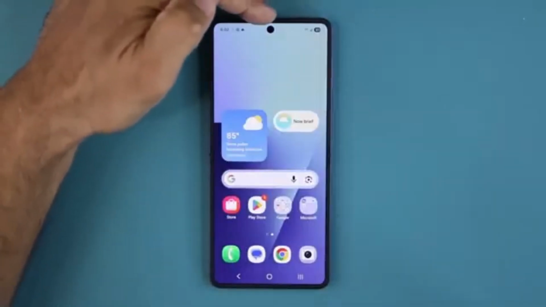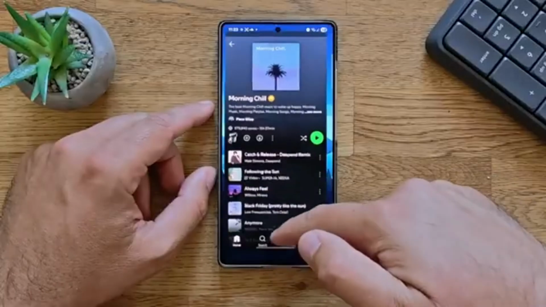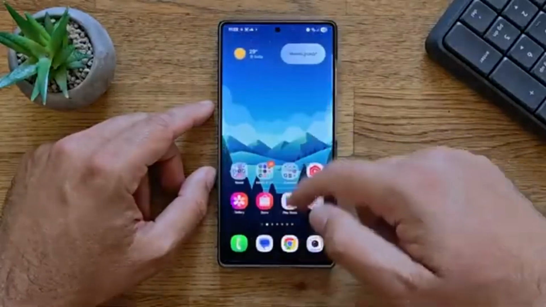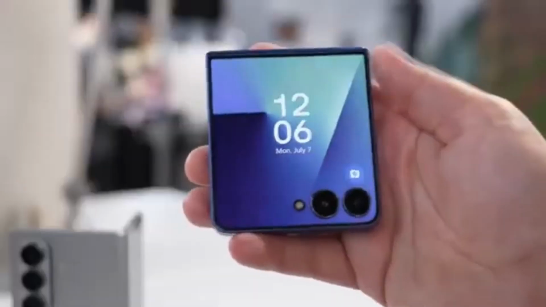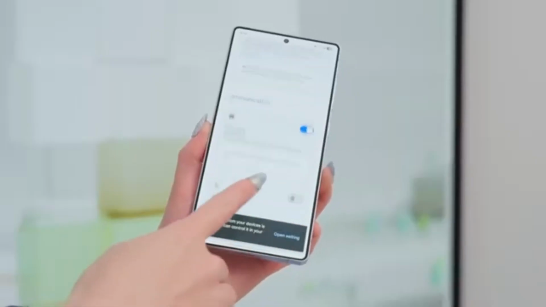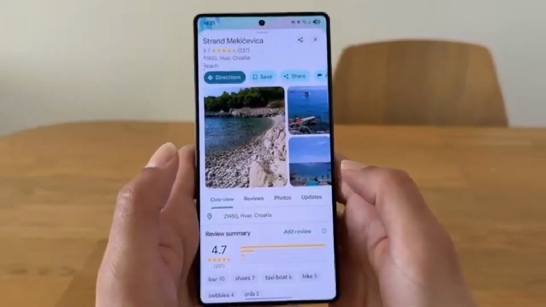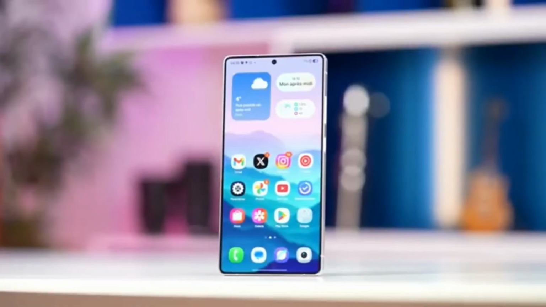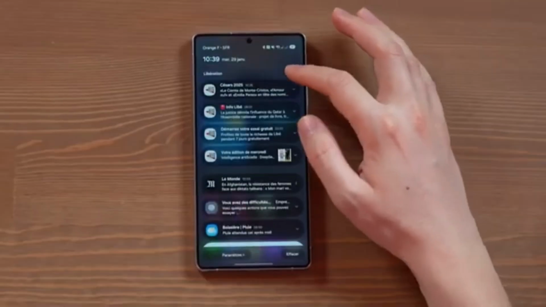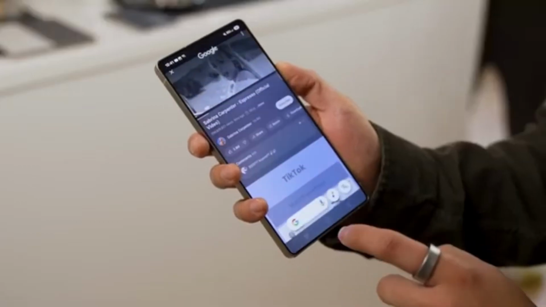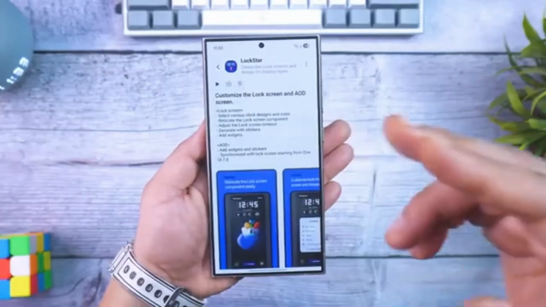Samsung is preparing its next major update for Galaxy devices, and leaks of One UI 8.5 have already started to surface. What's interesting is that this update looks very different from what we're used to seeing on Samsung phones. Many people are noticing a strong similarity between Samsung's new design and Apple's latest iOS 26 with its liquid glass style. On top of that, Samsung is also working on new AI features that could put it ahead of Apple and even Google. Let's take a closer look at everything these leaks are revealing.